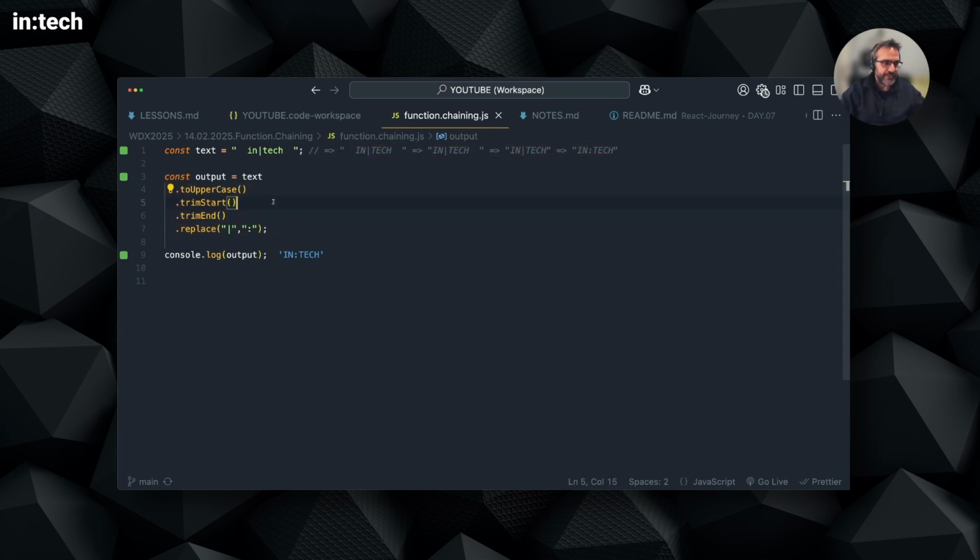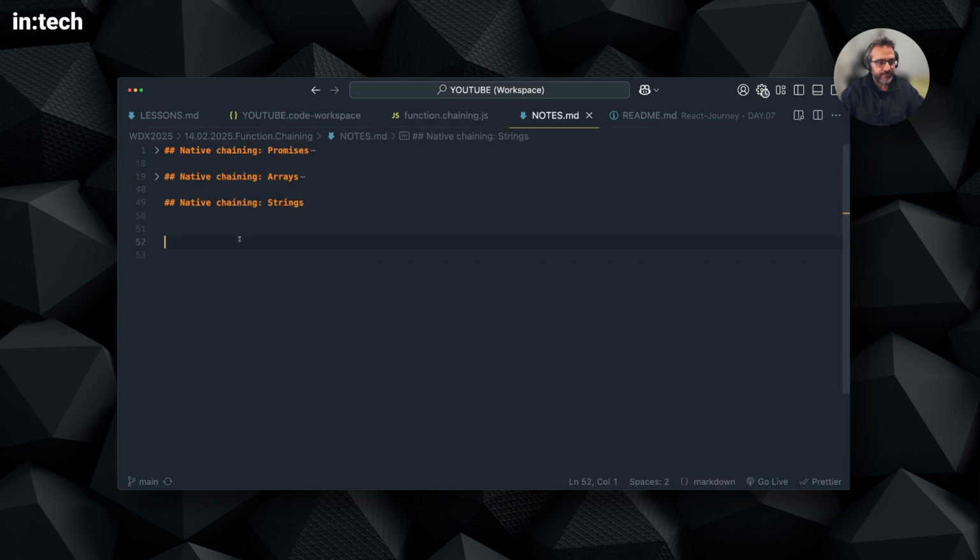And then, of course, I can just quickly comment out one line, see what happens, and I can test my result. So this is an example of using strings and chained functions. So let me put this here.